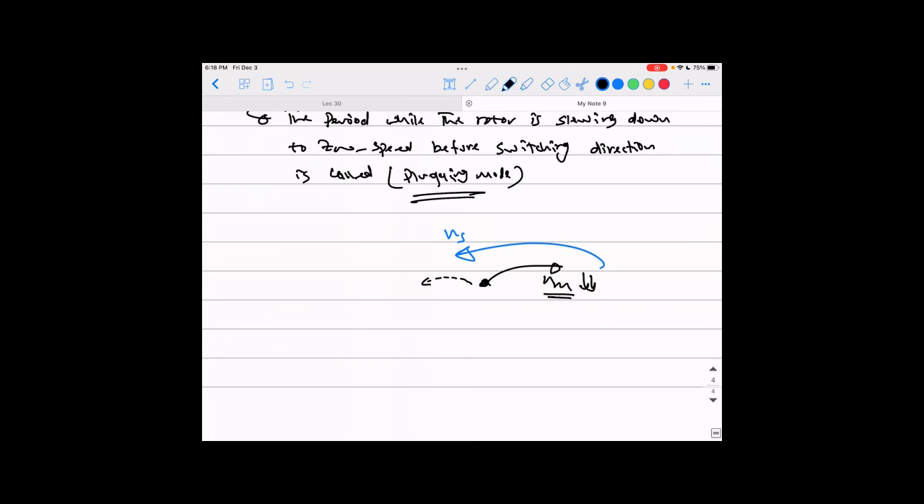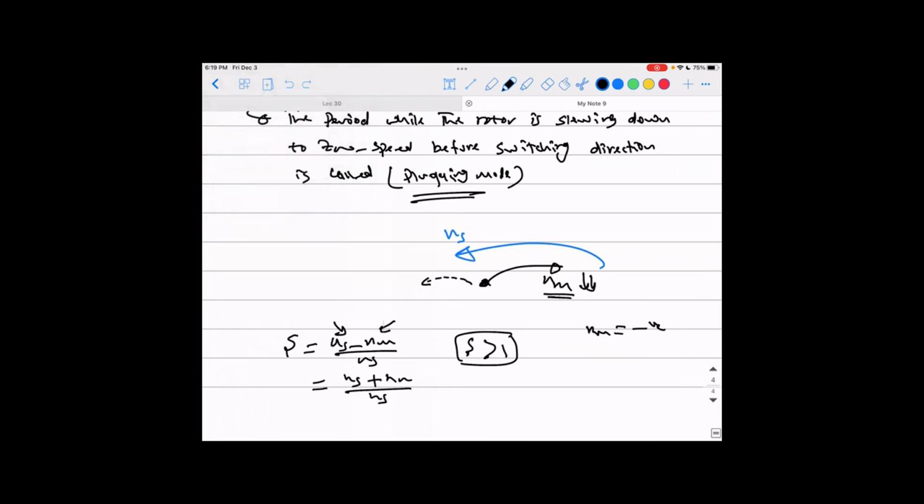Okay, guys? So for this, we're going to calculate the slip, which is ns minus nm over ns. What will happen now is your mechanical speed and your synchronous speed are in two different directions. And that's why you're gonna put the mechanical speed here with a negative sign, because it's into a negative direction to the synchronous speed. And that's why the slip here is higher than 1. Why? Because what will happen here, it will basically have ns plus nm over ns. Why? Because nm is basically, you will have to put it as negative sign, because it is in the reverse direction compared to the synchronous speed.